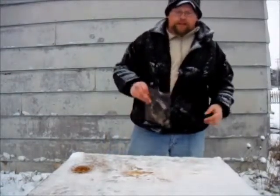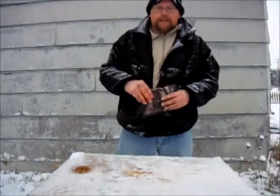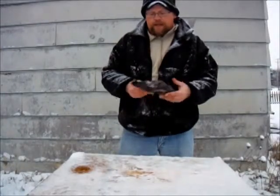Usually I carry it down in the bottom of my pack so that it's protected down there, and I always know where it's at. And we'll talk about this next.